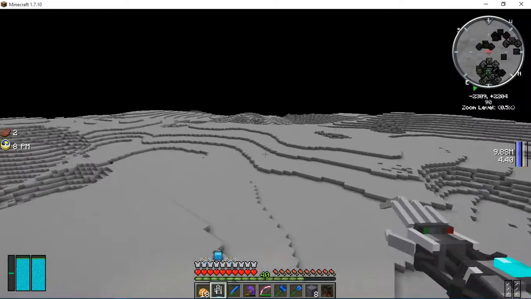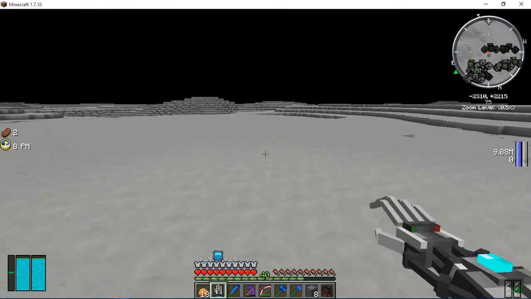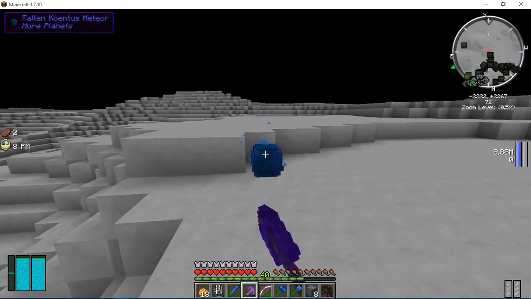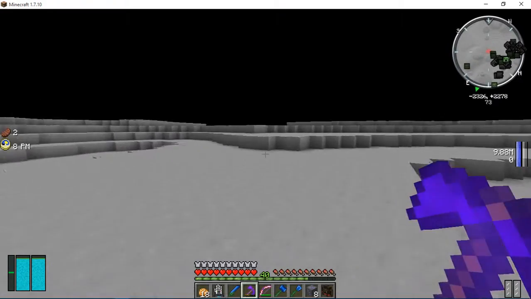Alright, so home is that way, so we're going to go this way. Oh, look at that, we got a falling meteor right there. We're definitely going to go over there and get that. I like how on the surface there are no mobs. This is actually kind of cool. I mean, it's awkward not having any mobs around, but it's actually kind of cool. I like this.